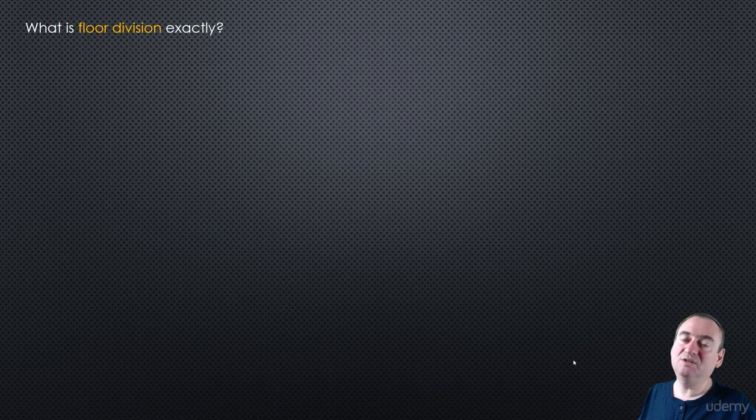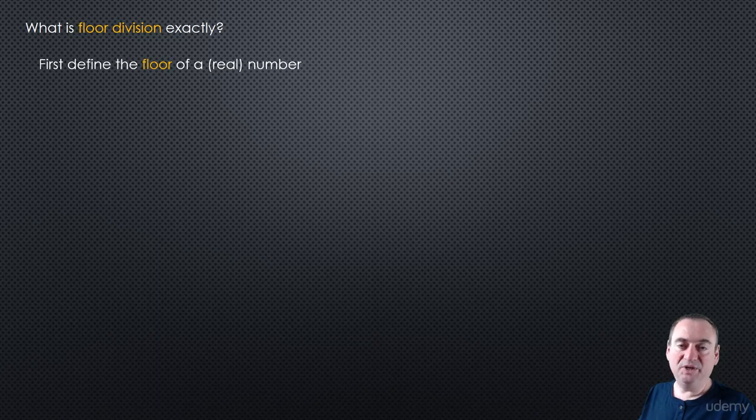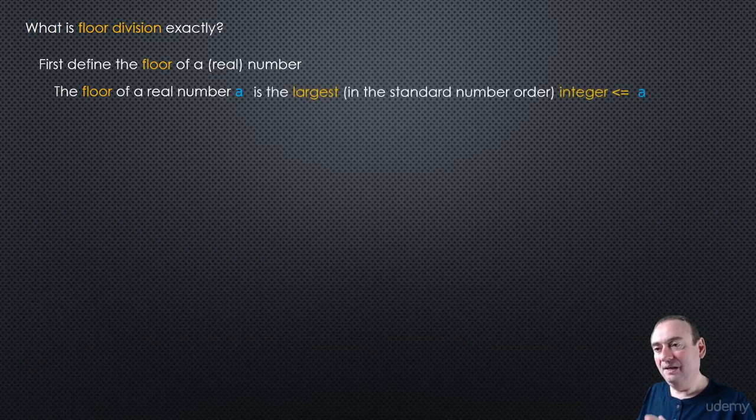So first, what is floor division exactly? What do we mean by floor division? We gave it a name, we gave it a symbol, but what is it exactly? Well, first we have to define what the floor of a number is, and we can take the floor of any real number, right? It's not necessarily an integer. So the floor of a real number a is the largest integer less than or equal to a.